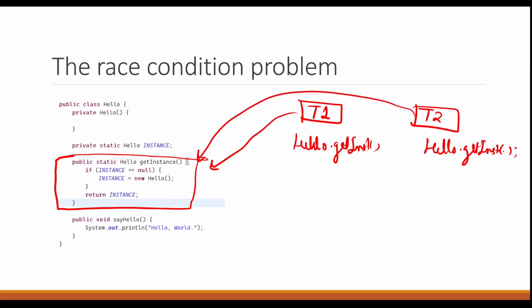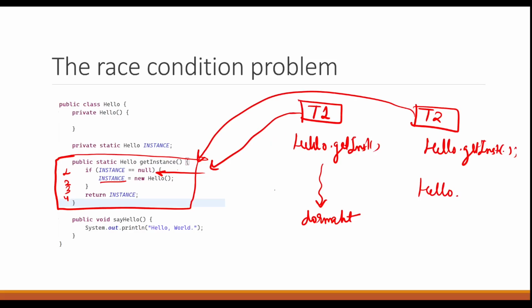And suppose thread 1, when it calls the method, they both enter this block of code at the same time. And they start executing from line number 1, 2, 3, 4. Suppose that thread 1 was at line number 1 over here, and then it went to sleep. Now this thread has become dormant, and in the meanwhile thread 2 continued its execution, and it created an instance of the hello class, and it is now using an instance of the hello class.